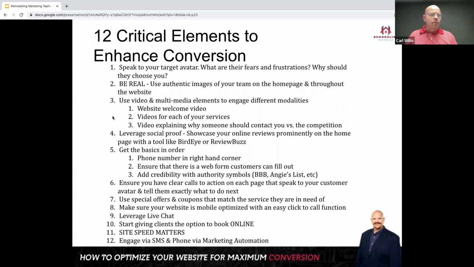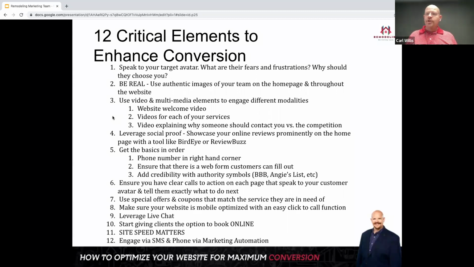Make sure that your website is mobile optimized and that click-to-call function operates smoothly and easily. So make sure your phone number is a live link. Make sure that as soon as somebody hits it on a mobile device, it gives them the option to call you directly. This is critical because what we're finding is approximately 50 to 60% of traffic now is mobile search, which means people want to be able to click to call. They're used to that functionality. And so you're going to want that built into the site as well.